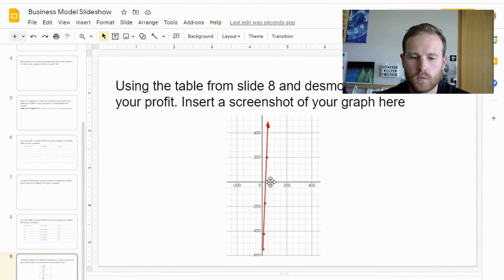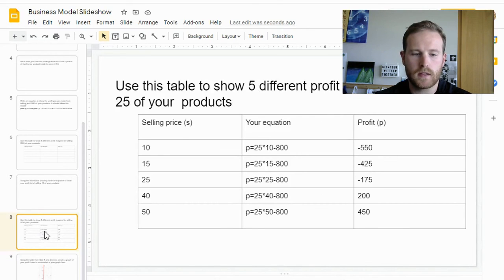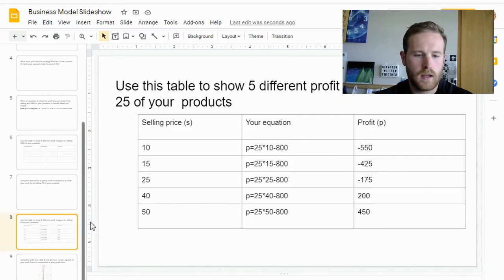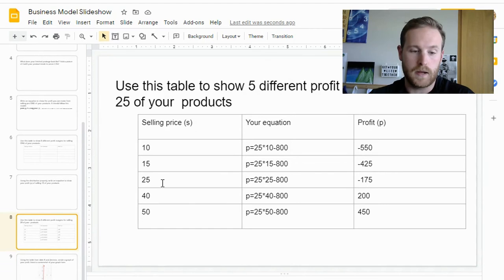You can see right here is where I have 0. You can see that's where I start making some money, and then as we go up, we can see the positive profit margins. So the last thing you'll have to do, looking at your table and your graph, is decide a final selling price. I have to sell it for definitely over $25 or I'll be losing money.